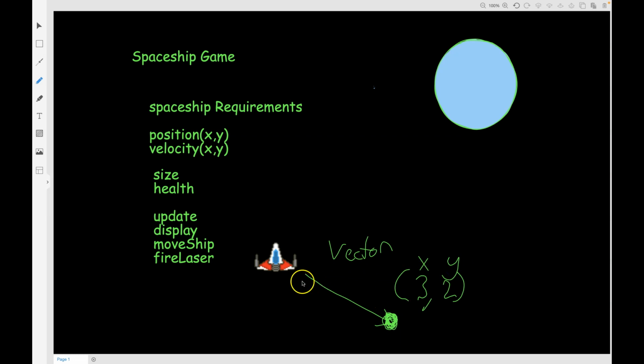But vectors actually do more, because when we're looking at the x and y components, the hypotenuse, so if I'm drawing a triangle, this is my x, this is my y, this is my hypotenuse, is giving me the direction that I'm moving. So it gives me the direction. And then based on how long this is, from here to here, gives me my magnitude, or how large it is. Okay.